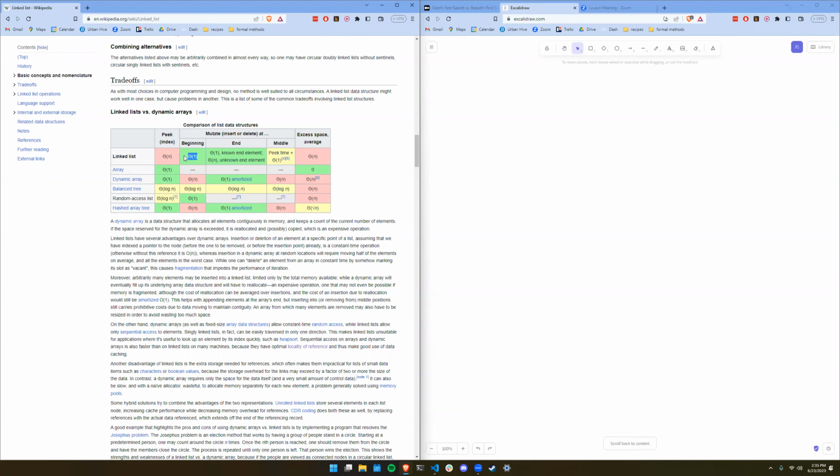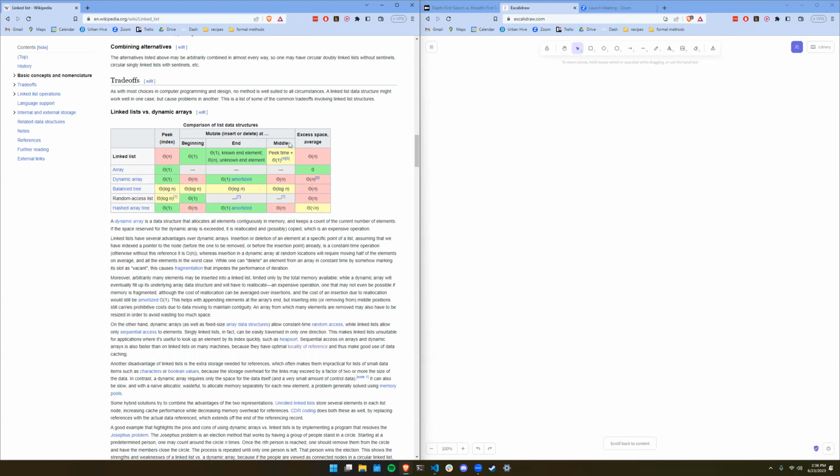And then there's this idea of mutating. For arrays, they're not really showing anything about mutating because an array is really fixed size, whereas with a linked list, we can always add to it because as long as there's memory somewhere on the computer enough to fit a single additional node, we can add to, delete, whatever we want. And there's different guarantees whether you're adding to the beginning, the end, or the middle.